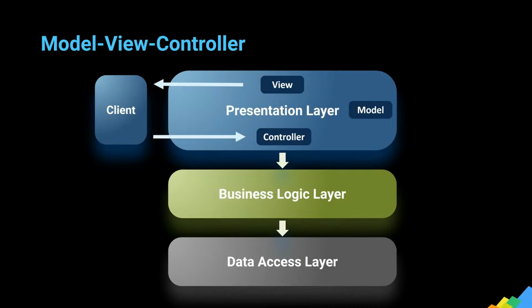A very popular architectural pattern is Model View Controller, MVC, which is also based on three-layer architectures and its three main logical components, the UI, the logic, and the data, defining the so-called separation of concerns. MVC is used to create websites. MVC divides the UI part into three components. The view, a kind of UI of the UI, the model to handle the data, and the controller to handle the logic.